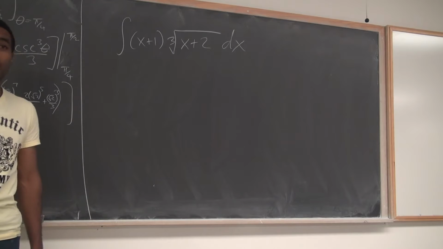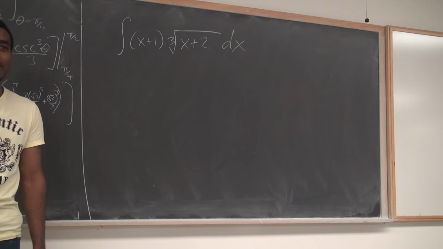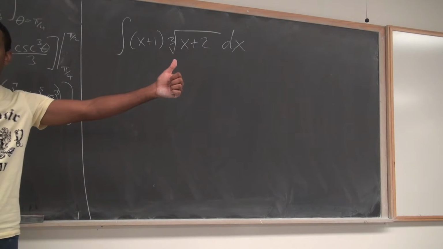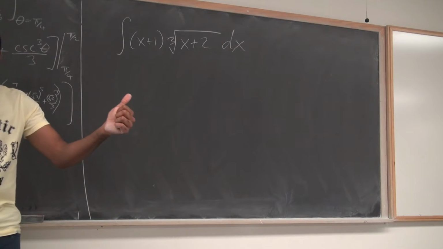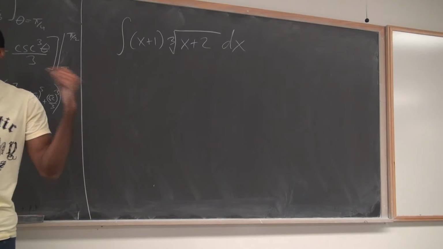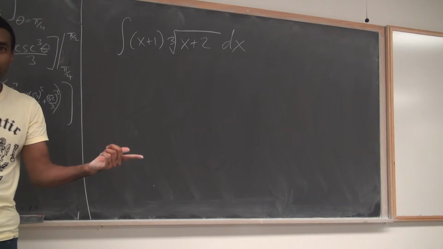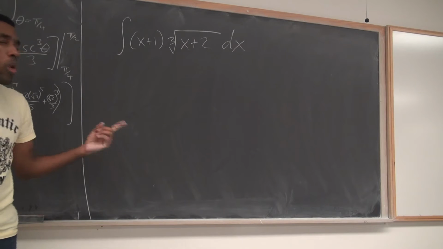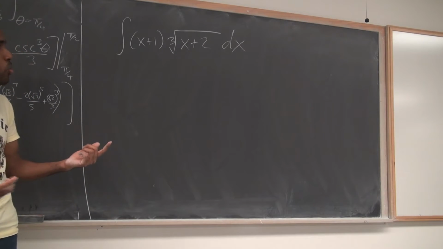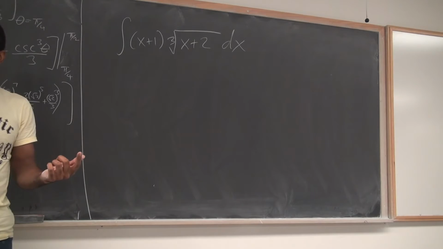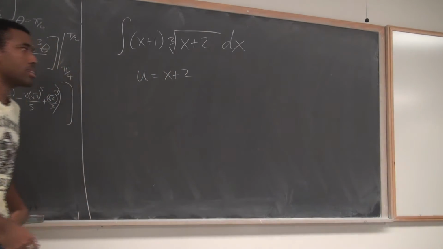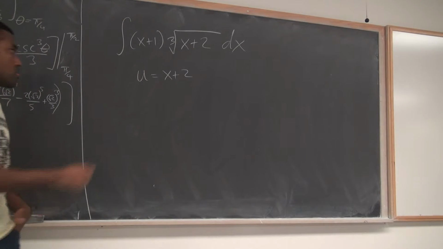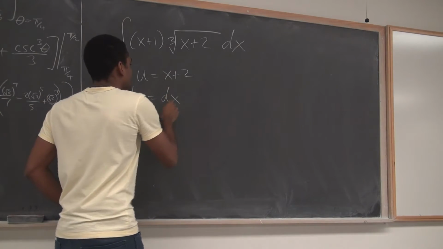You try by parts? Why'd you jump so far? See a random integral, what's the first thing you think? Well, technically that's the second thing. First thing you think, can I simplify and use the power rule? No. Okay, what's the second thing you think? Substitution. Now when you think substitution, you think, what would I substitute? If you wanted to substitute something, what would you substitute? The x plus 2. Alright, so let's go with that. Then what? du equals dx, okay.